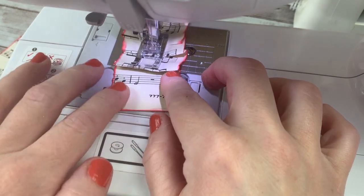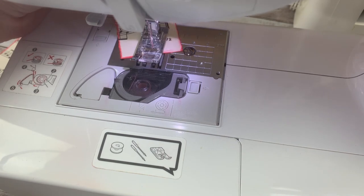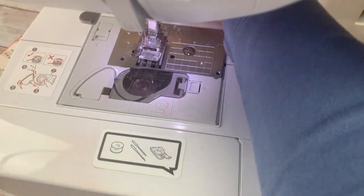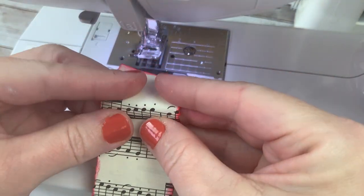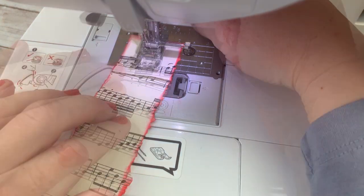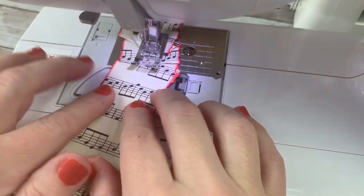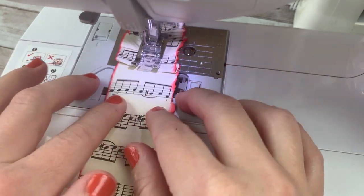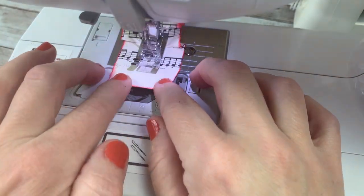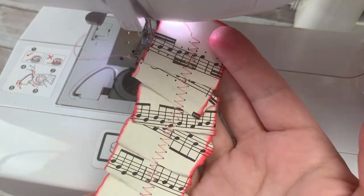I know that most of us already know how to sew a paper ruffle, but sometimes it's just fun to watch it all over again. So I had some pink thread and I used a fun little zigzag stitch. I always enjoy that. I'm going to be adding both of my little framed embellishments to these ruffles, and I want one for each side of the book. You know, like one page is on the left, the other page is on the right, and I wanted to make a conscious effort to make one for each side of the book.